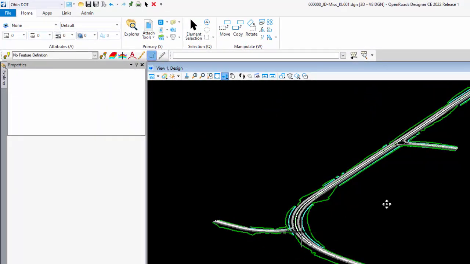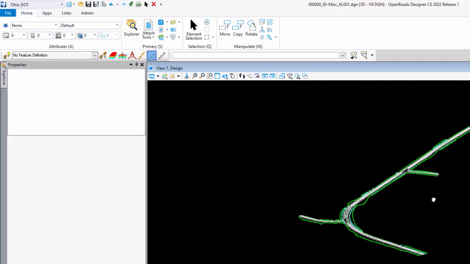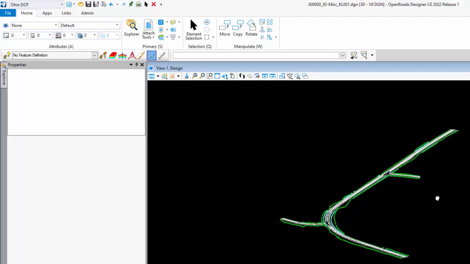So what I would recommend, once you're done with all that, is to save settings on the file. That way, if you ever need to remake this file in the future, you're already set up if you ever make a change. Now in terms of making this file so that these line strings are directly in it, probably the easiest way to do that is to merge the references into this file.